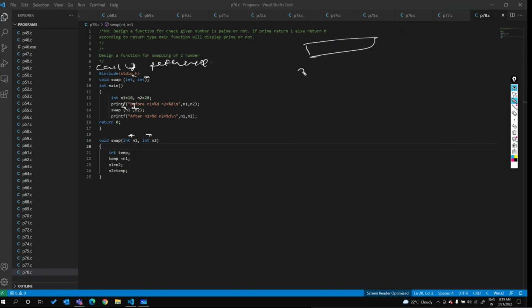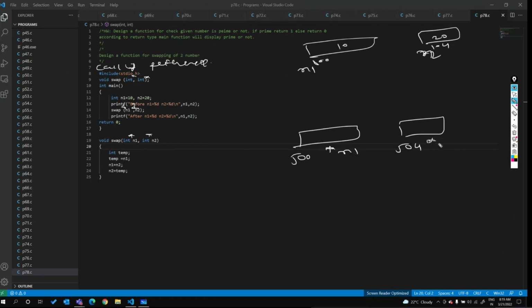This is my number 1 at 10, this is my number 2 at 20, and the addresses are 100 and 104. When we pass them, it will create memory at 500 and 504. This is my star number 1, star number 2, that is my pointer. A pointer stores an address, so the address of number 1 and address of number 2 are stored here, that means 100 and 104.